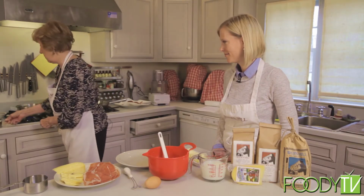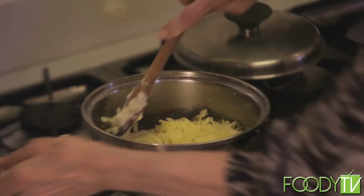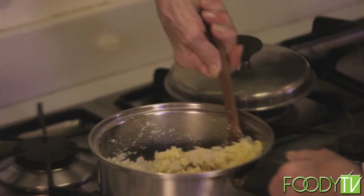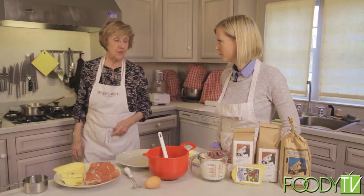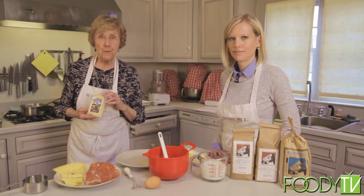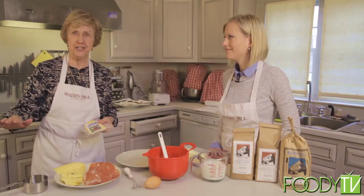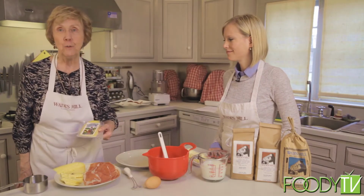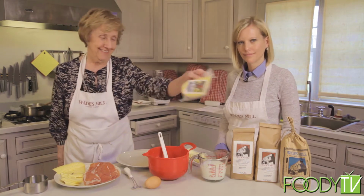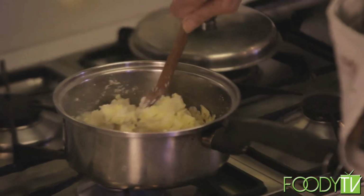All right, so what we're doing is we've made the grits. Now we're going to add the cheese first so that it gets nicely melted by the hot grits. And what kind of cheese did you use? I used Colby from this wonderful neighbor of mine. Also local. Mountain View Farm, and Mountain View Farm is fabulous. She produces so much cheese, it's ridiculous. They started out as a dairy farm. And now they produce almost exclusively cheese. Really yummy local cheese.